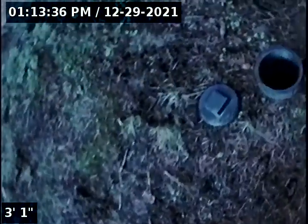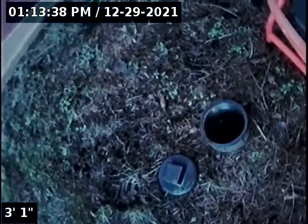I'm here on the southeast corner of the house, south facing, where I've located a 4-inch ABS cleanout. I'm assuming that this is going to be the sewer line cleanout. I did have water running from the kitchen sink and it looked like it was emptying out into this cleanout.